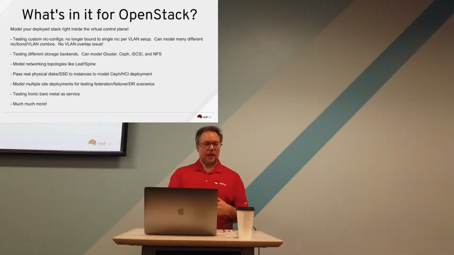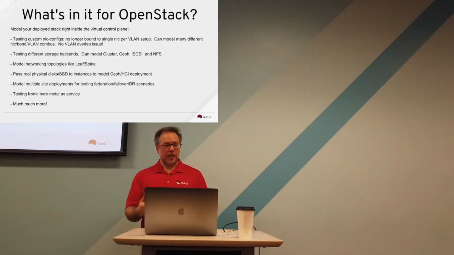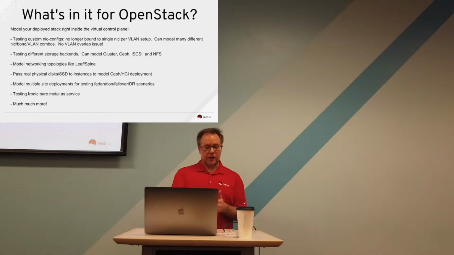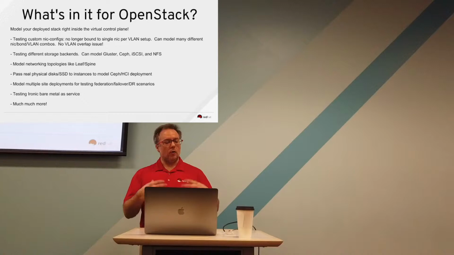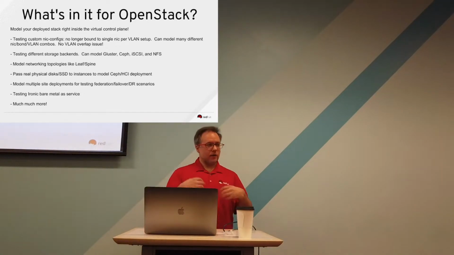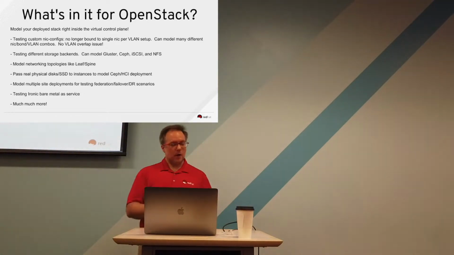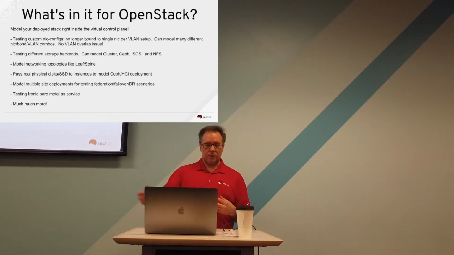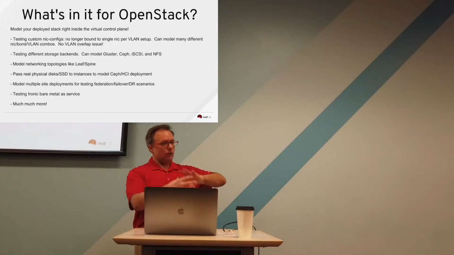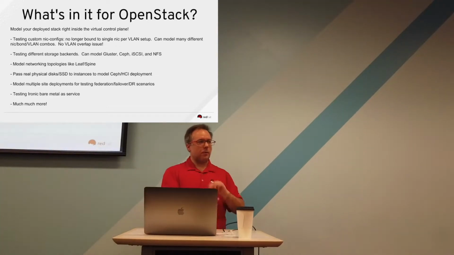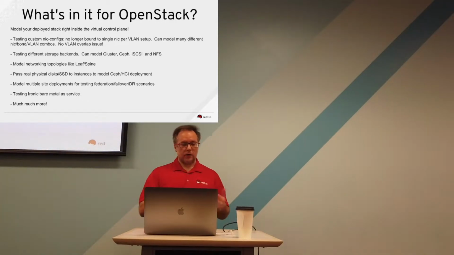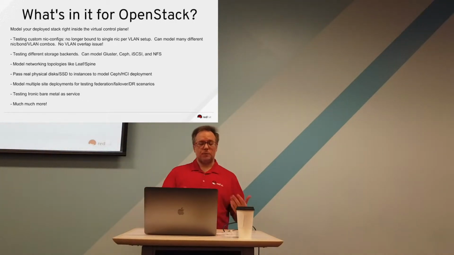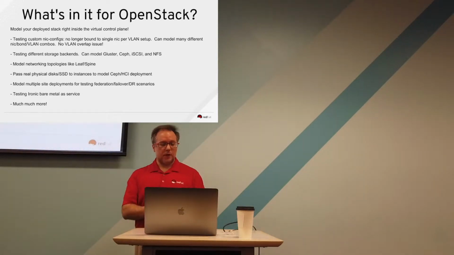So what does OpenStack get out of all these things that it doesn't already get? Because the virtualized control plane already exists. Well, now we can use these little tricks and tools to model our deployed OpenStack right inside the virtual control plane. So it's kind of like a 2-for-1. You've already virtualized your physical controllers, and you still have physical compute nodes. But now you can have an entire little mini virtual environment for you to test templates and upgrades, things of that nature. Because everything's virtual, I can also create virtual storage backends from various different things.